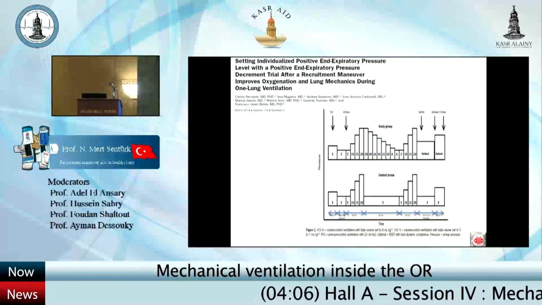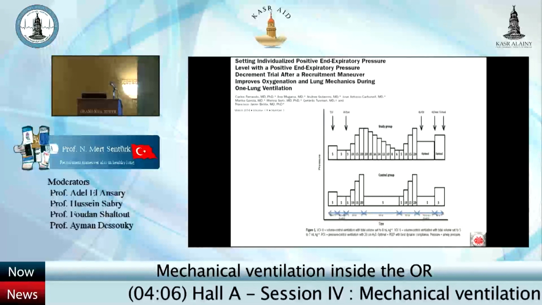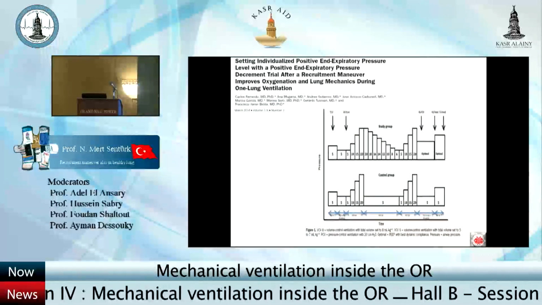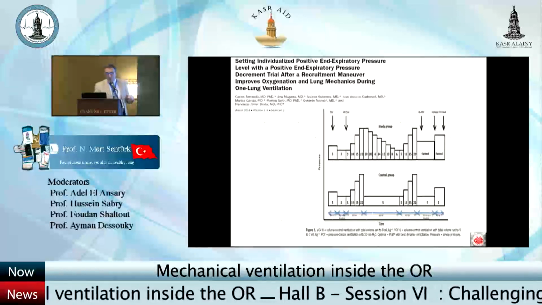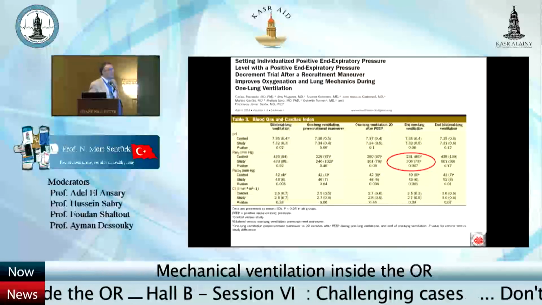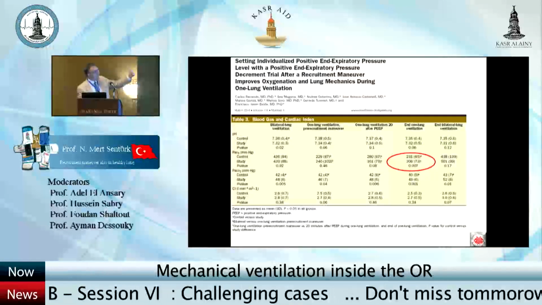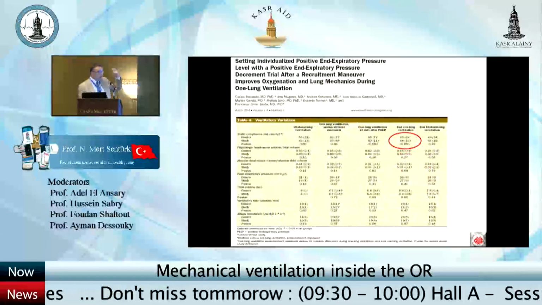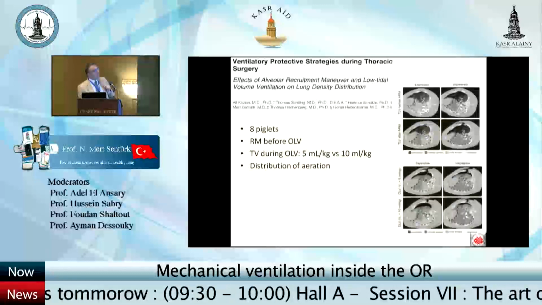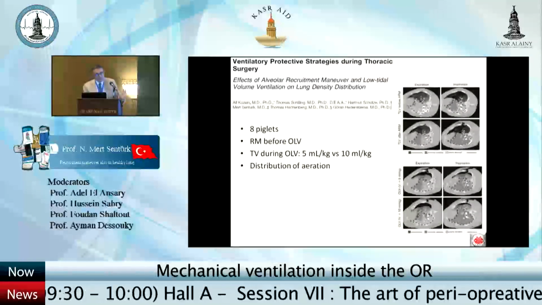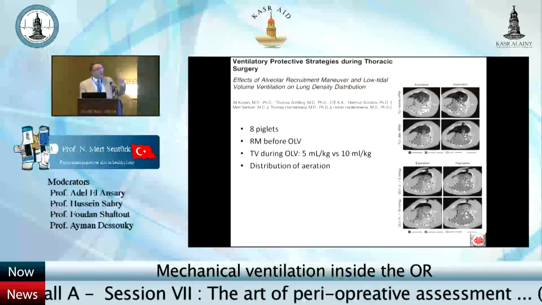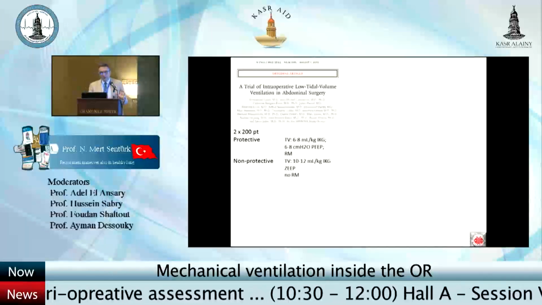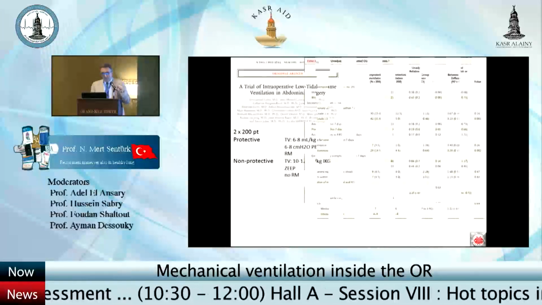And after the second recruitment maneuver, they apply this optimal recruitment maneuver. This is the good idea in this study. And they have shown, in the study group, an improvement in oxygenation and an improvement in compliance too. And therefore, it's a good idea to apply this maneuver in every patient. Only in that case, the bundle of the protective ventilation can be helpful.